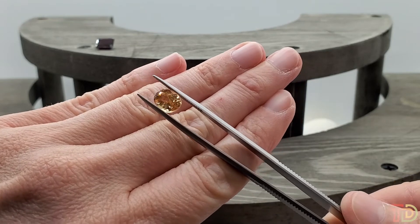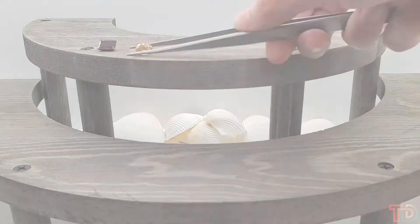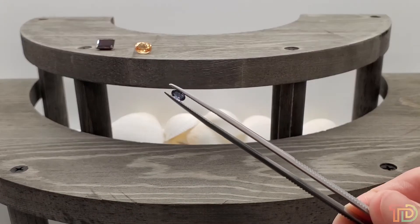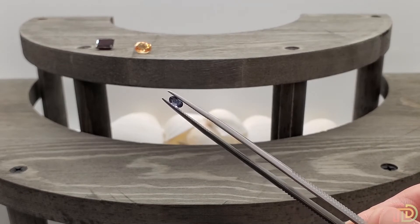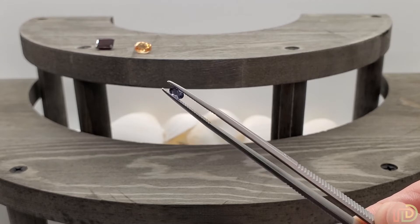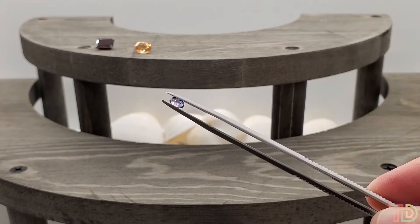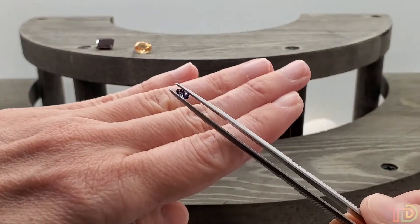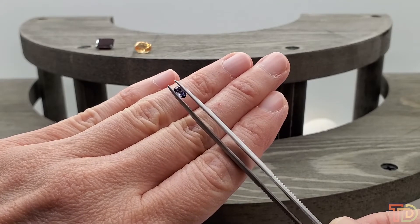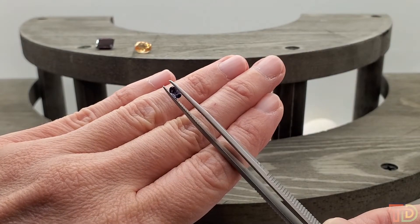Every stone I'm showing you today is going to be 100% natural garnets. Next up, item number 7003 — 0.4 carat oval Massassi color shift garnet for forty dollars. It has a beautiful steely blue and is going to change from blue to green — maybe not so much change but shift, a little more subtle. Massassi is in Tanzania, and that is the location where this stone was mined. Just forty dollars for that one.